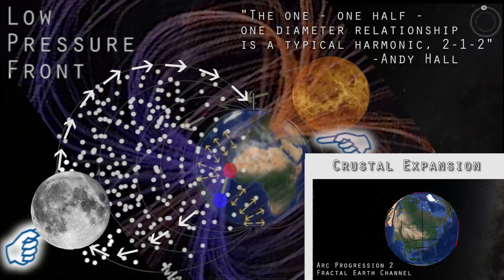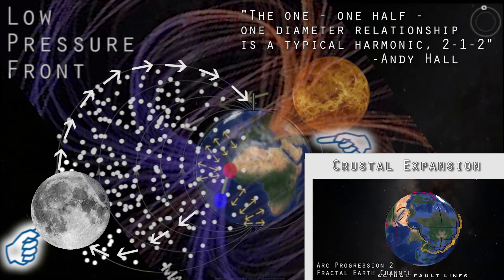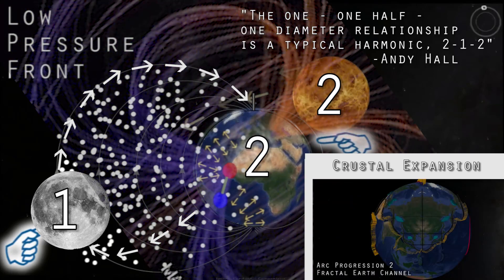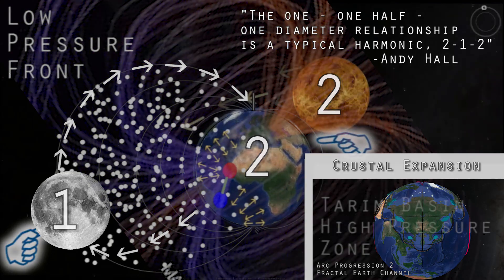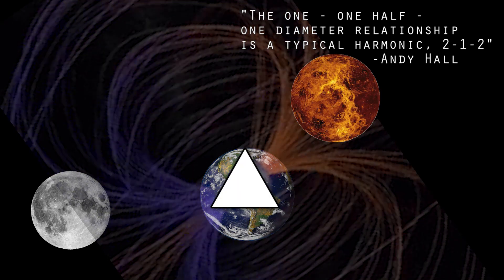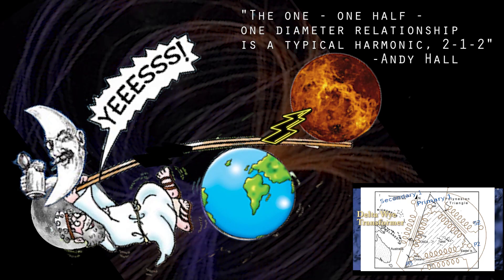Andy talks about a 2-1-2 harmonic that occurred during the Cataclysm. I believe he is right that the Earth expanded until it was slightly larger — just 5% larger than Venus — making the two 'twos' Venus and Earth. Meanwhile, the plasma ball we call the Moon today continued to grow as a natural electromagnetic lever formed along the incoming pressure. The new mass of the Moon pressed down on the electromagnetic lever of the Earth's shield, which formed a fulcrum that levered across the Polynesian Triangle, and in that moment, used a discharge to lift Venus away.